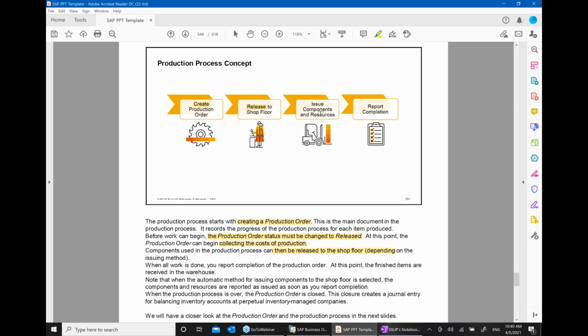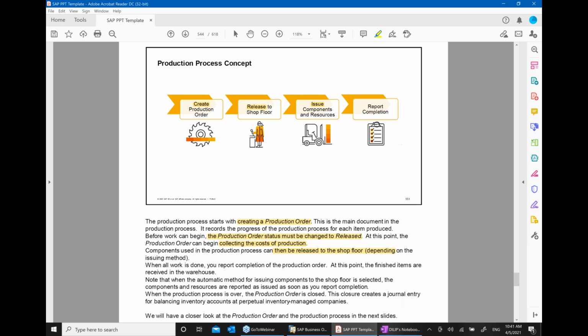Then the next step is to issue components and resources to the production order. So how can we issue the components and resources to the production order? That is another topic which we will be discussing.